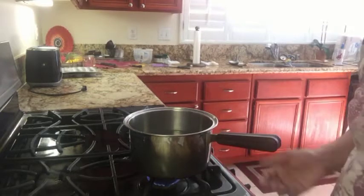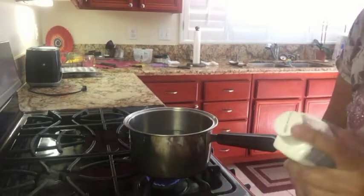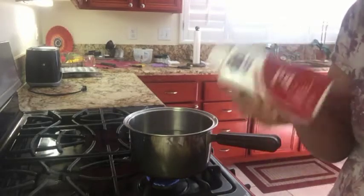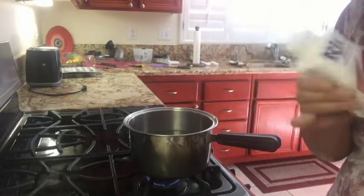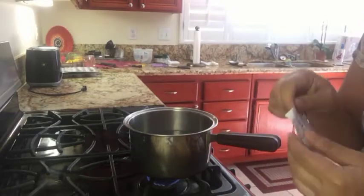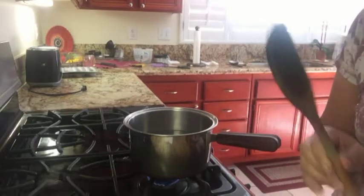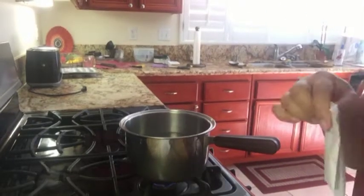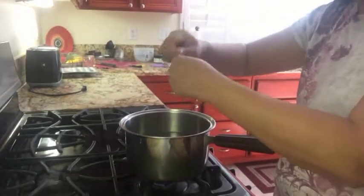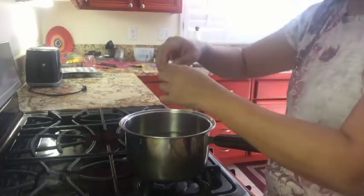Now that the pot has hot water, you don't wait for it to really boil. You have this one, you just shake it. I'm just going to put a little bit. Make sure you shake it. And then the powder, you put it in the pot and stir it. This one I'm designating just for dyeing clothes. So now let's pour the pink in here.